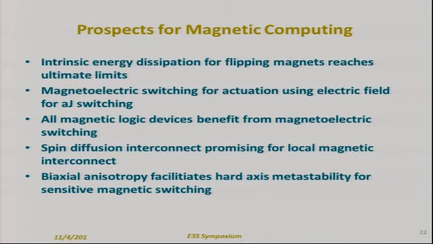So that's pretty interesting. I mean, it doesn't quite get us to the kT log 2 regime, which is in the zeptojoule range, but that's still an area of active research. All of these magnetic logic devices that are being researched now would benefit from magnetoelectric switching as well as this biaxial anisotropy that I just introduced.